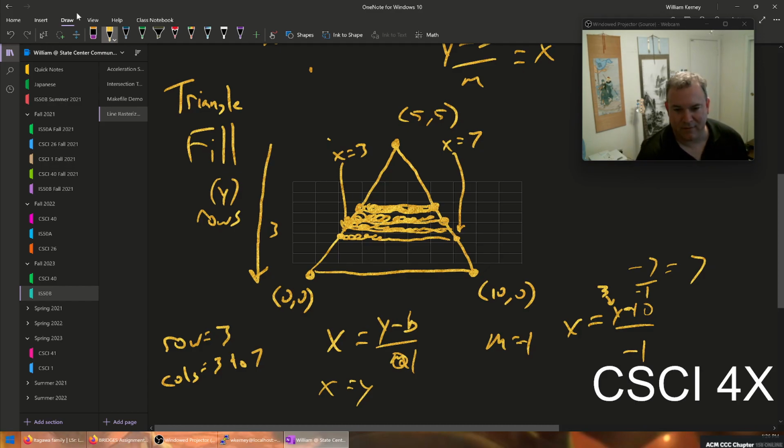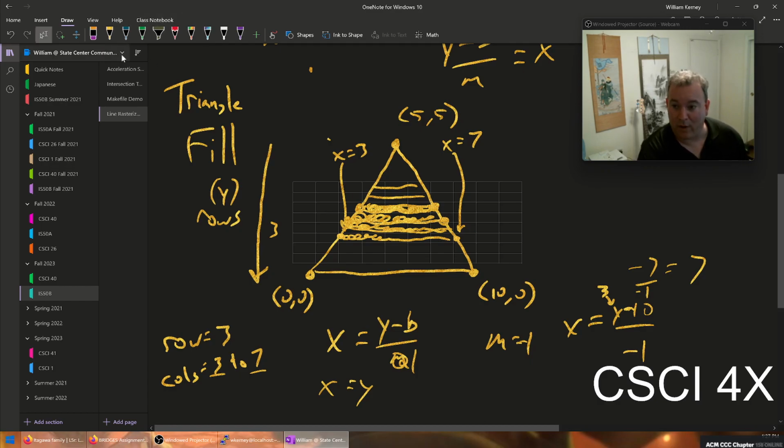Does that make sense to you guys? So basically you've got a line equation for this, a line equation for this. The bottom is flat, which I picked deliberately to ignore any random things. So you just figure out the starting x, the ending x, and just fill across. And then you can fill in a triangle.